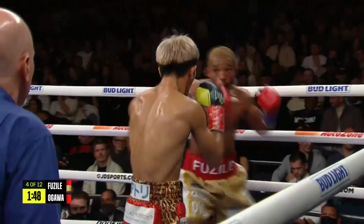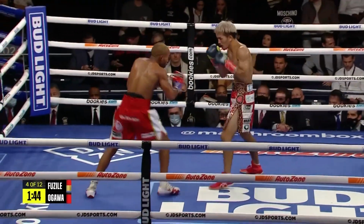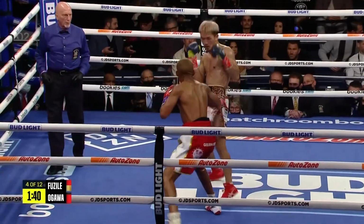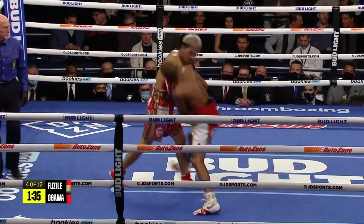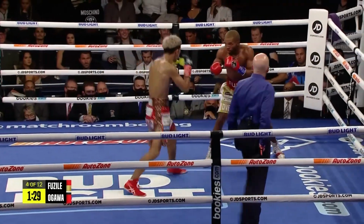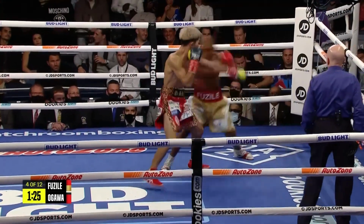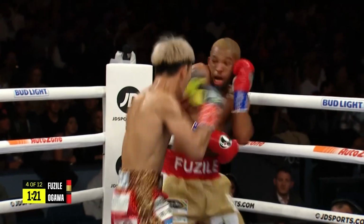And if you notice, both these fighters have really wide stance. I mean, everyone thinks that you need a shorter stance to carry power, and these guys prove that wrong. A lot of fighters have power with a wide stance. Swings and misses from both fighters. We're at the Hulu Theater, Madison Square Garden. Always want to show your best stuff here in the city that never sleeps.